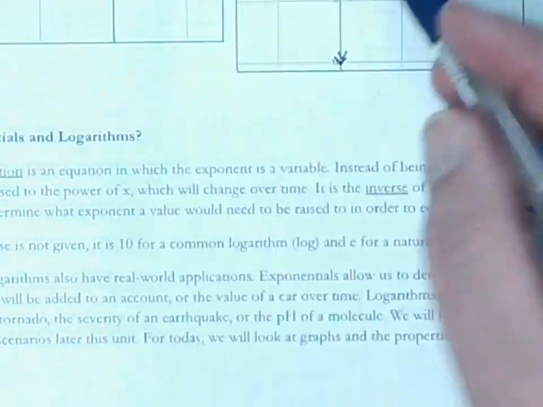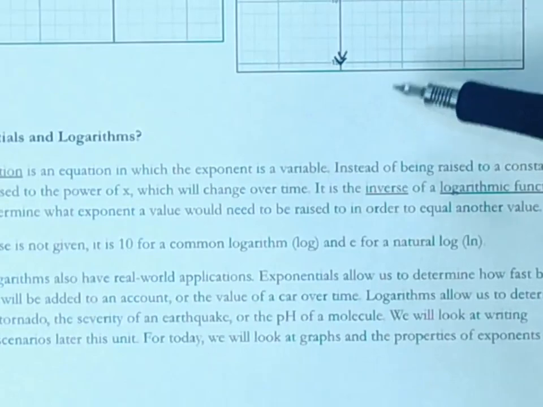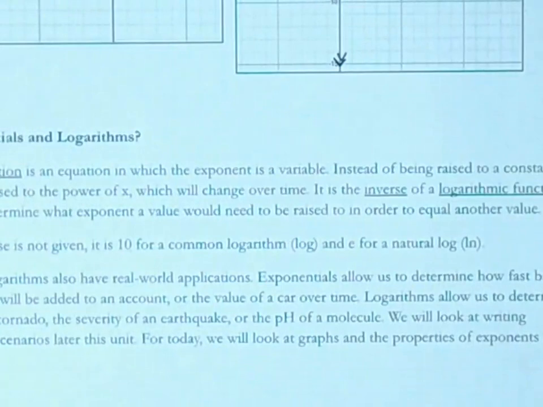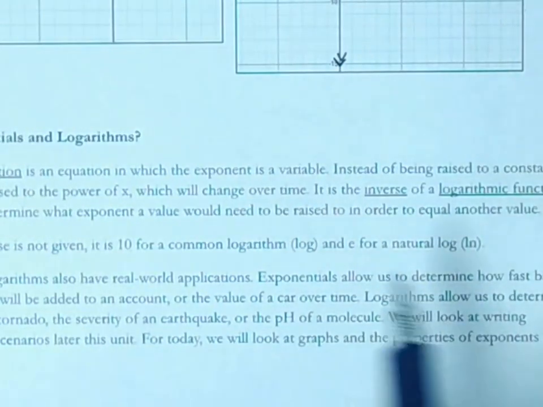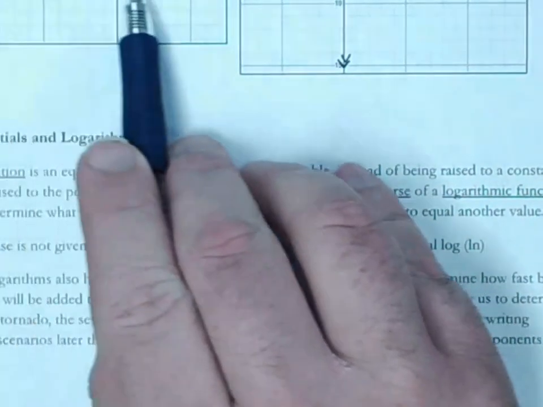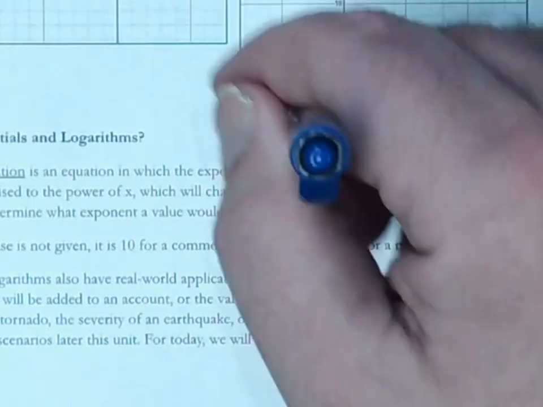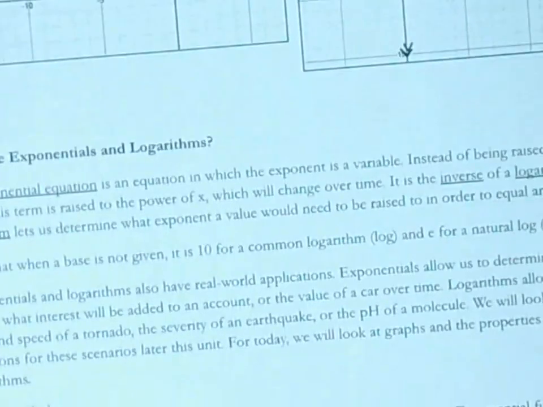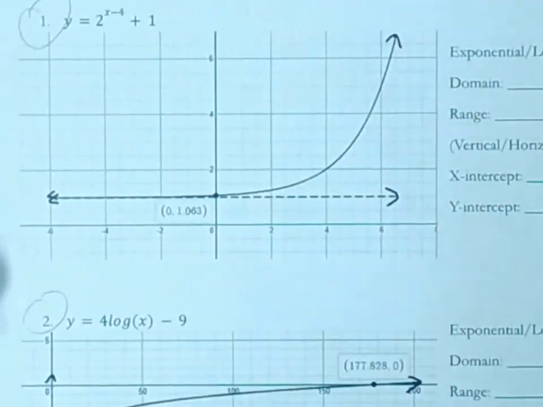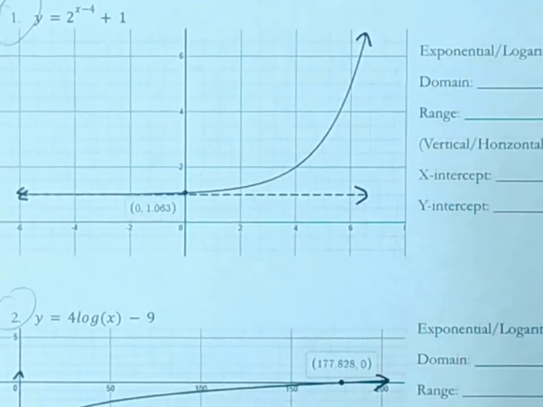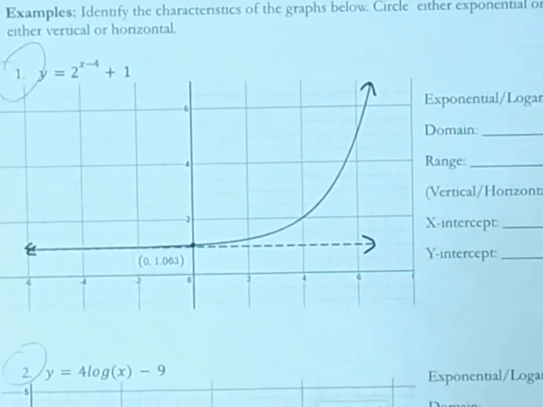It'll always start at the asymptote and either go to the right or the left, or in the case of exponents, up or down. And I'll show you how to write that here in just a second. But there will always be one asymptote. If there's a horizontal asymptote, there's not a vertical one, and vice versa. And do not worry, all of the questions that we ask you characteristics about, you'll get a graph for. So let's do this. I thought about doing all of these, but I'm going to do numbers 1, 2, 3, and 6.